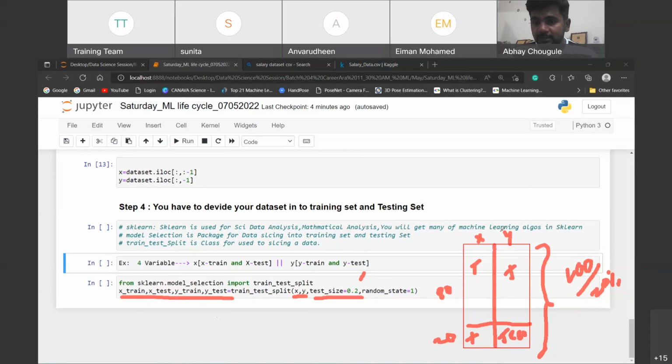The way we have passed X data and Y data, here we have assigned test size equals to 0.2. So the way we say 0.2, definitely your whole data set is dividing into 80% and 20%, because you are deciding that the testing part should be 20%, means 0.2. And once you pass the test size equals to 0.2, then the remaining part is how much? 80. That's correct.